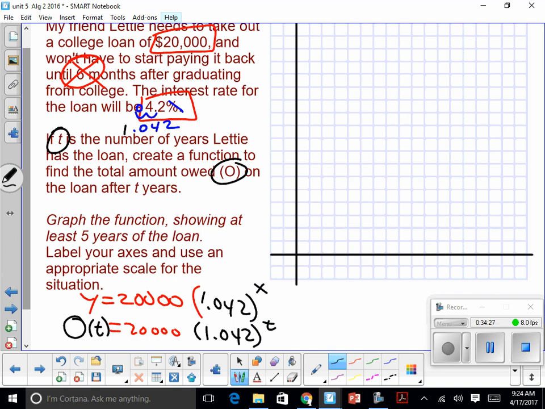If this were a Z, like another person, the car and a Z would be riding in it. So when you see function notation, the outside letter is the name of the function. Oh, it's a car. It's an O. Who's inside of it? The T, whatever letter is going to be used in the function.